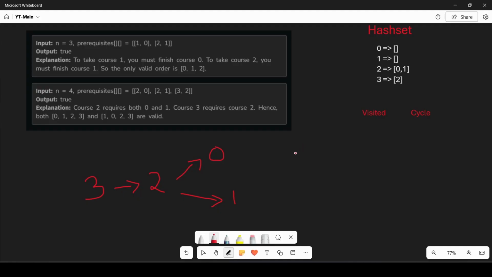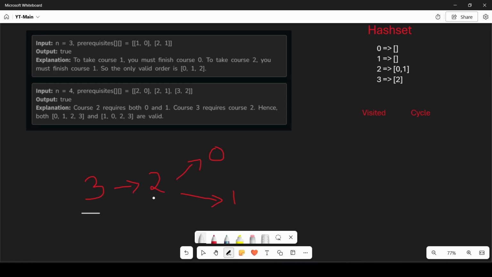Okay. So now let's start from the third course. Normally in our program, we'll always be starting from the beginning, like from course 0. But in this case, we'll just start from the third course so you guys can understand how the DFS works. Now we see that the third course is dependent on the second course, right? So we can't access the third course yet. So what do we do? We do DFS, we move forward.